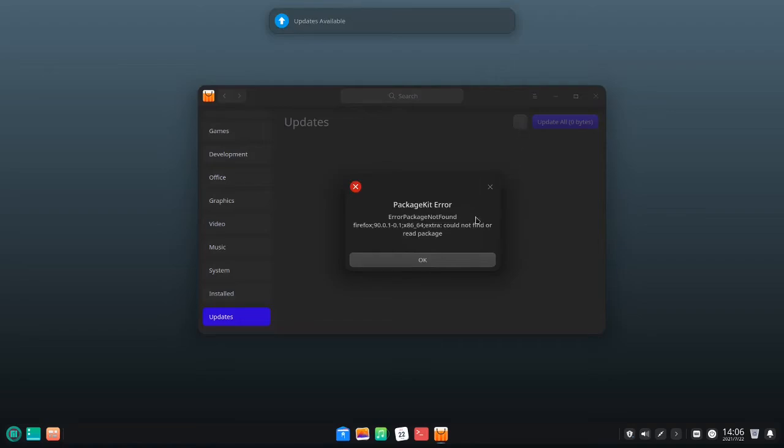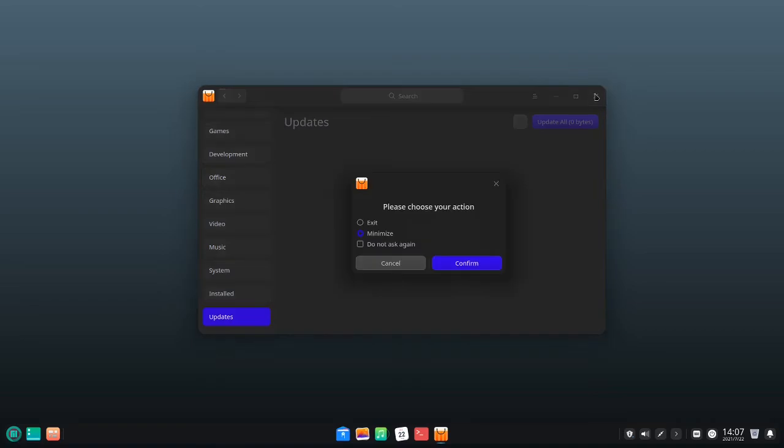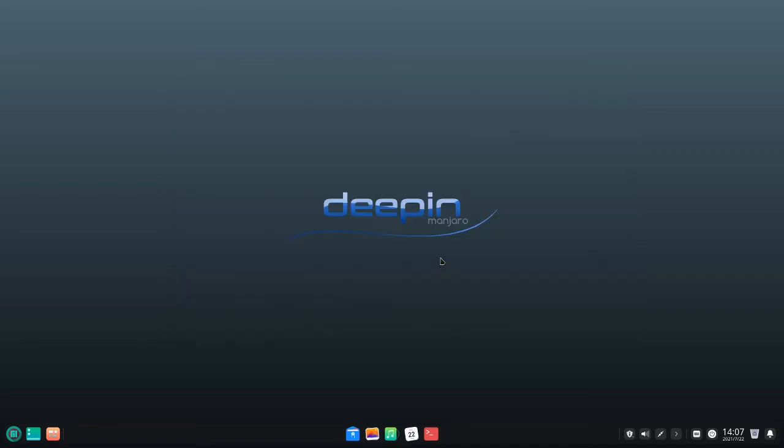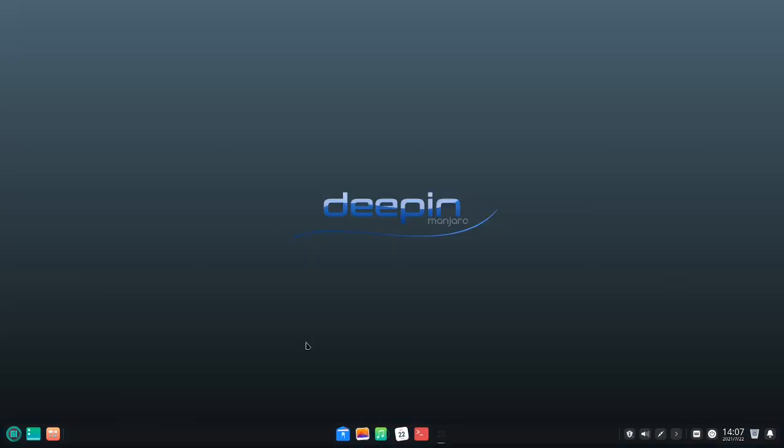It's package kit error. Okay, so can't find the Firefox package. Yeah, that's probably the. So that's that. I want to go look at the GUI on this. We go back to here. This seemed to work on it.